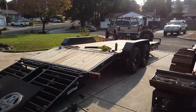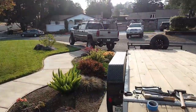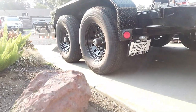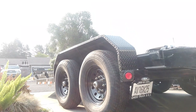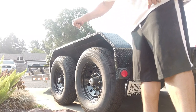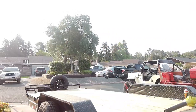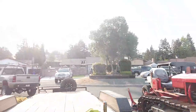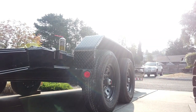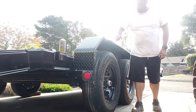Alright, so I'm gonna show you a little bit of what I've been working on here. I'm working on these fenders. They make noise when you drive. So check out this fender right here. Watch what happens when I hit it. That's the noise you hear when you're going down the road. Super frustrating. Alright, so now let's go look at this other fender. Fender making noise because I'm rattling the whole trailer.